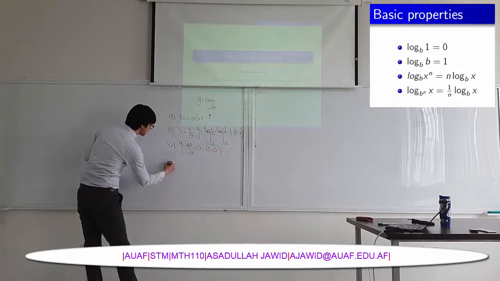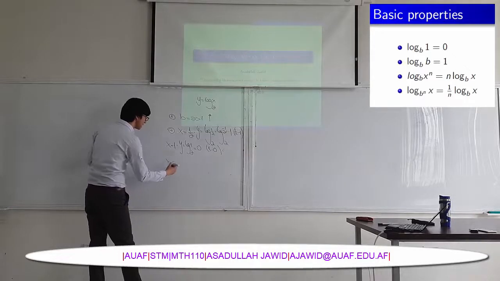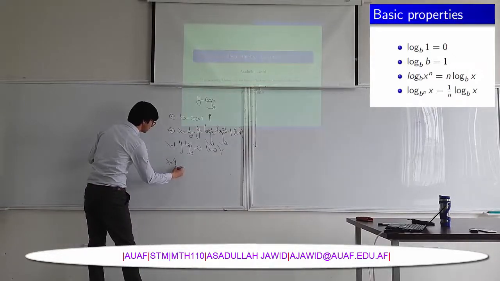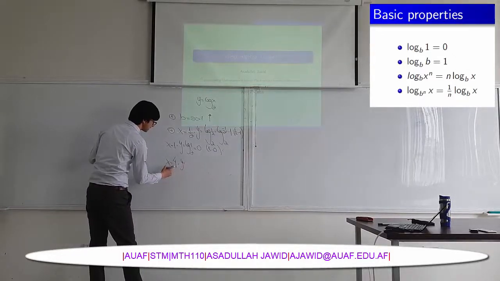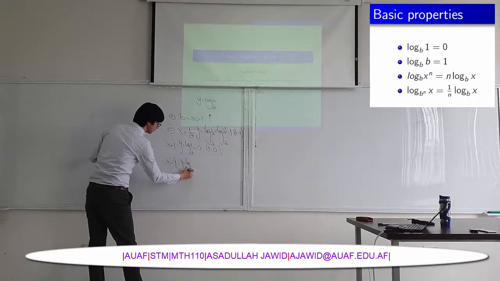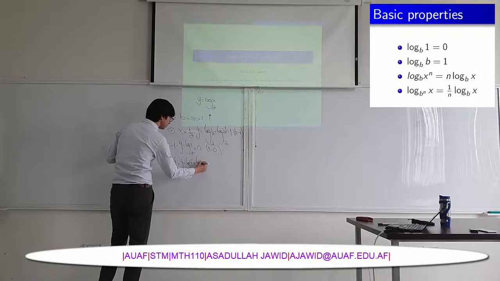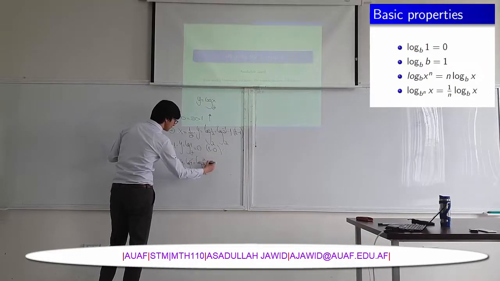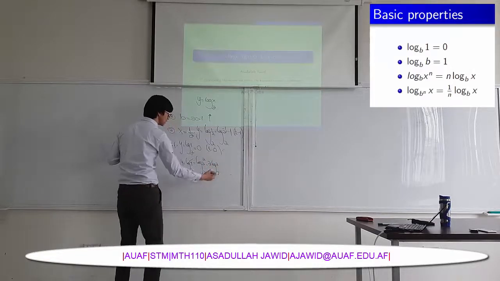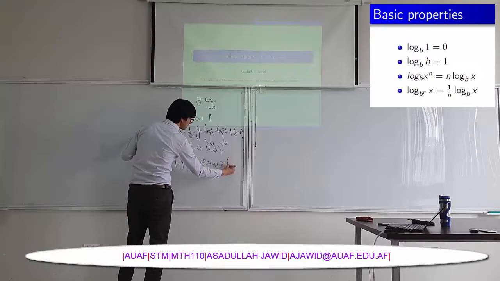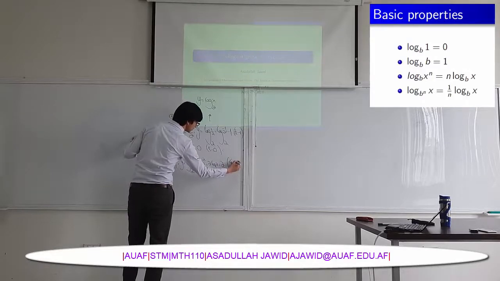The third point, which is bigger than 1, is, for example, we assume to be 4. If x is 4, how much is y? Y is equal to the logarithm of 4 in the base of 2, which is the logarithm of 2 to the power 2 in the base of 2. 2 comes at the front. 2 times the logarithm of 2 in the base of 2, which is 2. Therefore, we say if x is 4, y is 2.